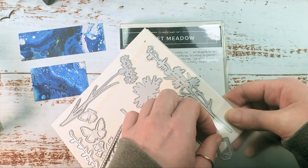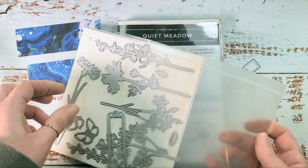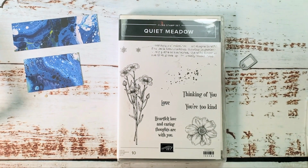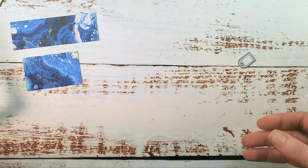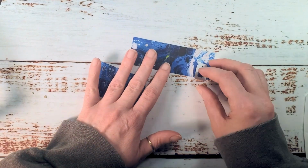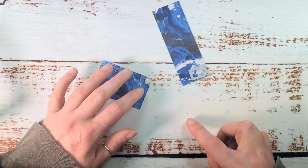If you have the ornate frames dies, or the bouquet set that I loved from a couple years ago, those both have little tags in them too. Or you can clip the corners off a little rectangle piece if you wanted to. Those are some alternatives. I'm going to go ahead and choose a place in the designer series paper that I want to see my tag cut from. And I want some of these lighter blue areas here.